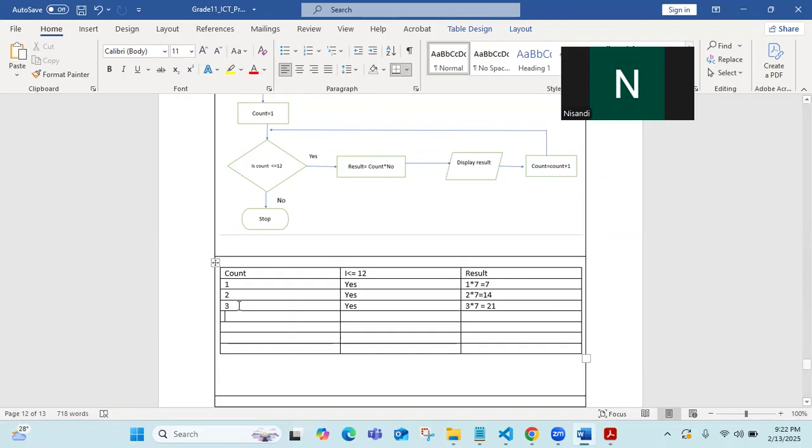Again it comes and checks here: is count less than or equal to 12? Yes. Then result is equal to count into number. So count is 4, number is 7, then it becomes 28.